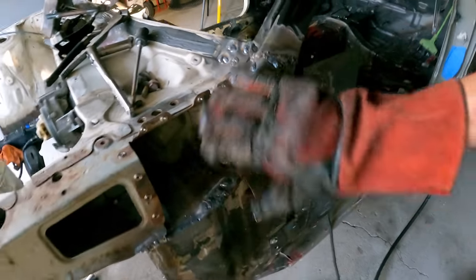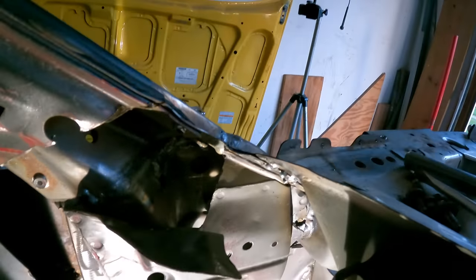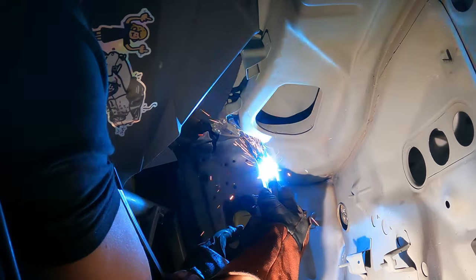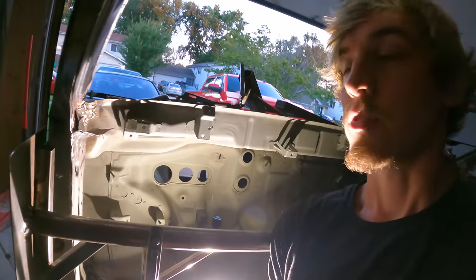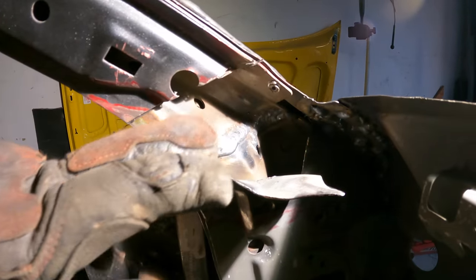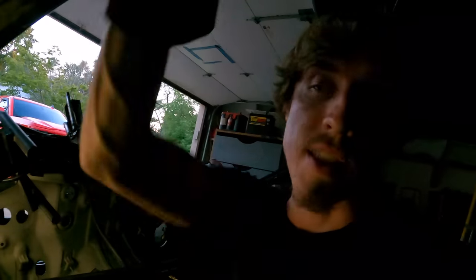We've got this whole outer section completed. Now, I just remembered when I looked on the inside here, I still need to weld this whole inner seam right here, which is on the other side of that A-pillar I just welded. So while we're over here, we're just going to knock that out. It's looking pretty good. So I want to start putting this back in place and folding it up. If you guys remember, I had to remove this little piece here so I could fit the actual welder in to weld this A-pillar together, so let's start putting that back together.